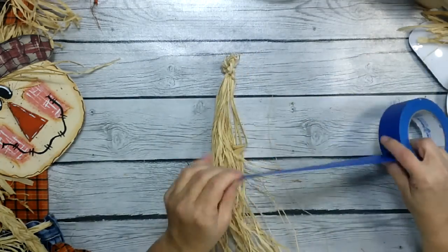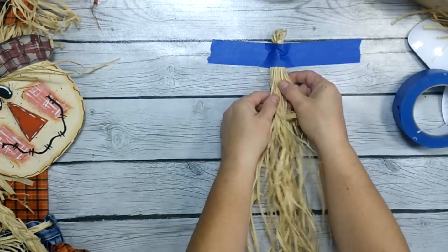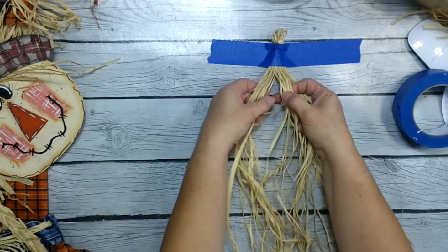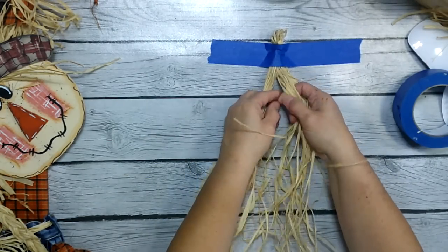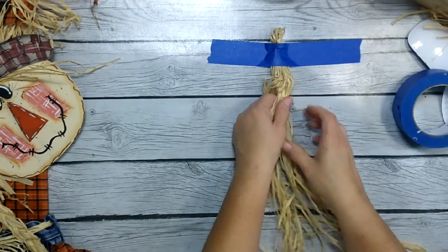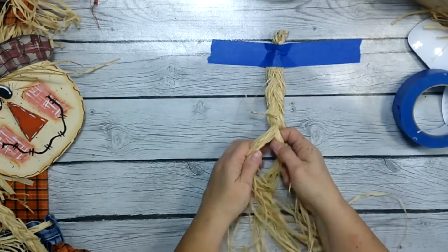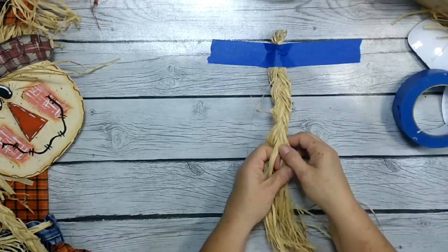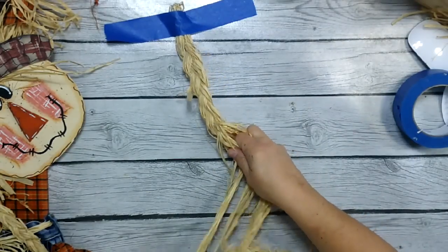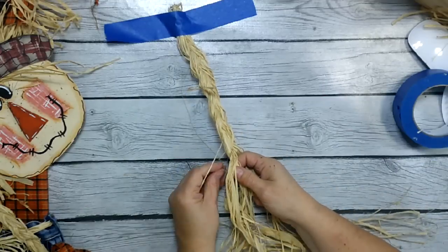All right. So now what I'm going to do is take another one of those rubber bands because I'm going to be making a braid for her hair. So I just use one of those rubber bands from the Dollar Tree. And then I just have some tape here that I tape to my table because I'm going to braid her hair, or her raffia hair. I've been braiding for many, many years, and so I'm just doing a simple braid.